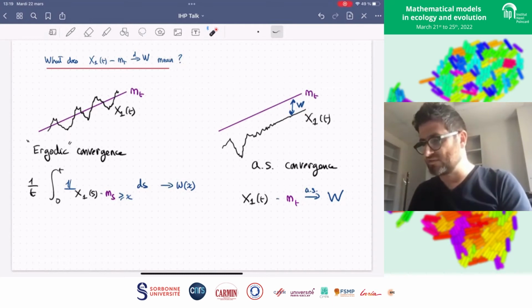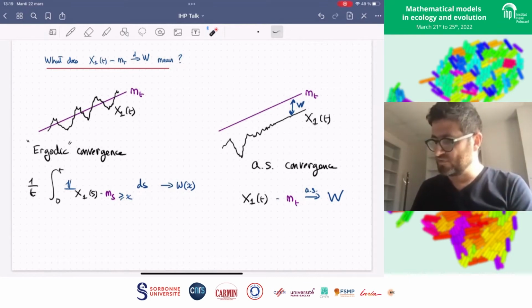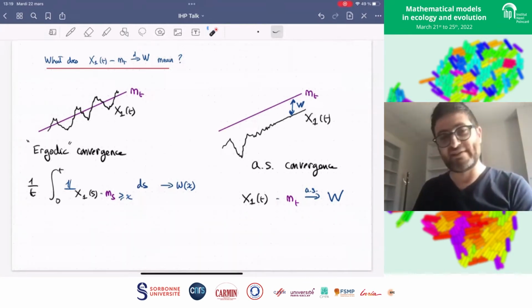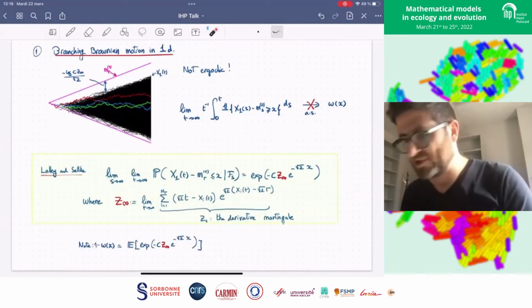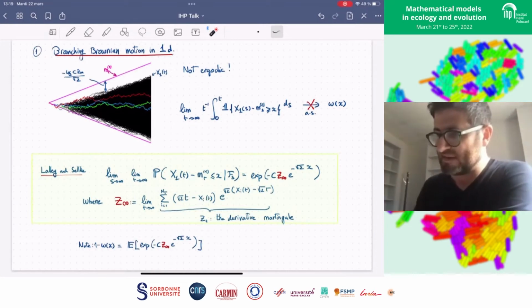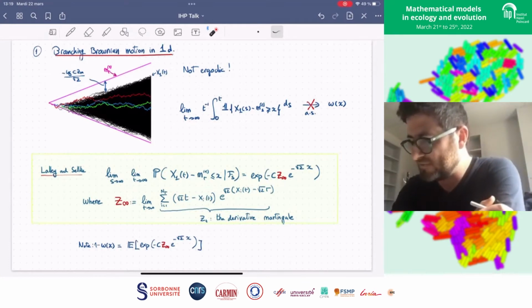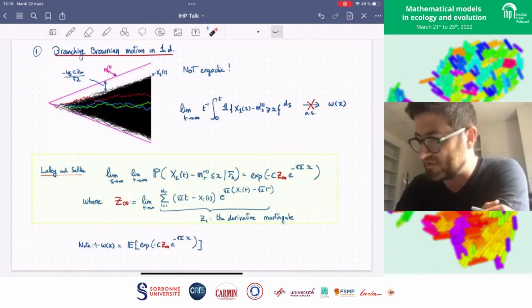Okay, and so the question is, which case are we in here? And if you think a little bit about it, you will see that you are in neither of those. In fact, if you do a simulation and really cherry pick it well, you will get something like this. This is a simulation due to Eric Brunet. Here the black cloud of particles is your BBM, and this pink line is the position m_t.